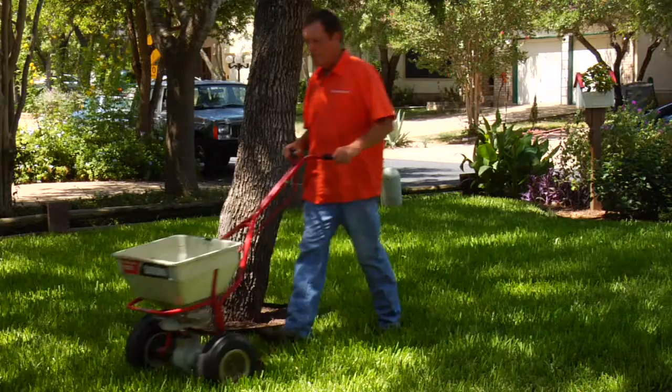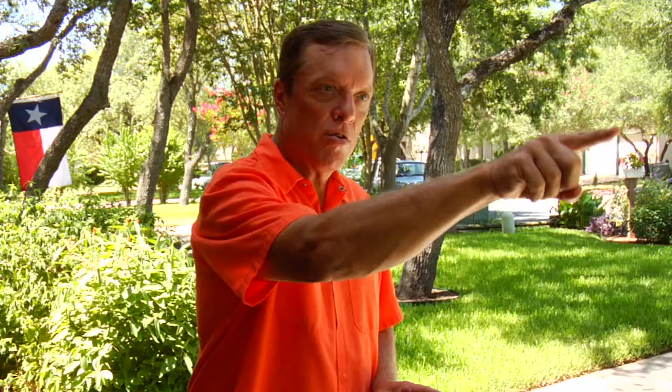With the spreader — and we will talk about the whirlybird types — they will shoot fertilizer out at a distance, in front of you but off to the side. You want to make sure that when you fertilize, you overlap your trips back and forth across the yard. Check to see where that fertilizer comes out. Line it up with a point at the end, so when you get down there you know to go over there, and then go this distance on the other side, so that it will come back and meet what you've got and make the trip back.